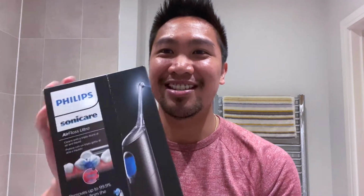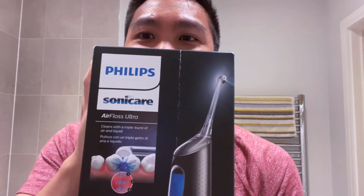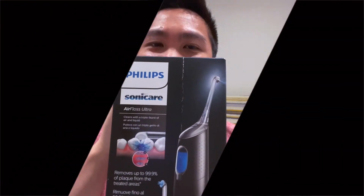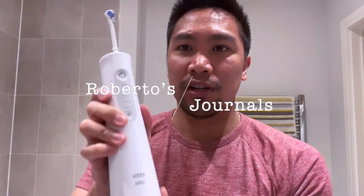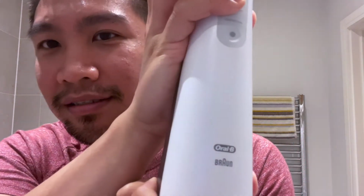Hey guys, so this week I bought one of these, which is another water flosser, but actually it's an air and water flosser, and it's by Philips. Currently, I use this one, which is a brown Oral-B water flosser, which I got, I think, the first week after I had my braces put in.